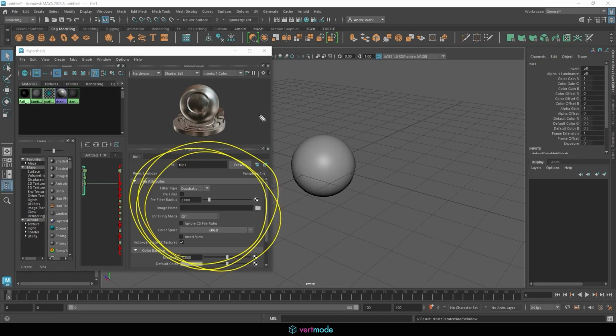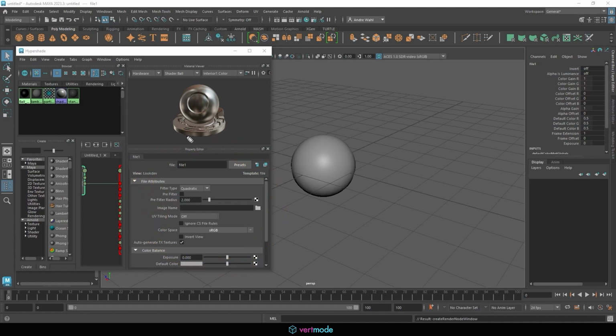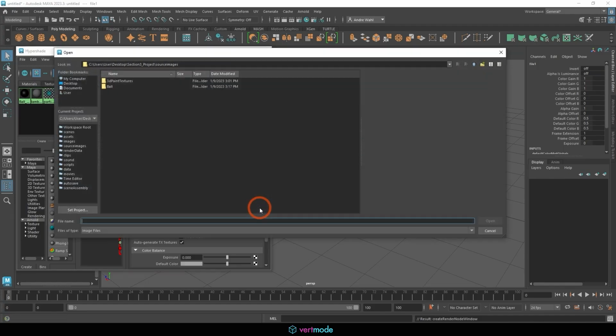And it switched to a file section. This can be a little bit intimidating at first, but to simplify it for you, all we really care about is this section here that says image name and this little folder. What you want to do once you've attached your file node is click on this folder here, and this will bring up your source images. And this is one of the nice things about using a project folder. Since this is already located in your source images, you can see it's going to be very easy to access the ball. This is the Maya project folder at work.